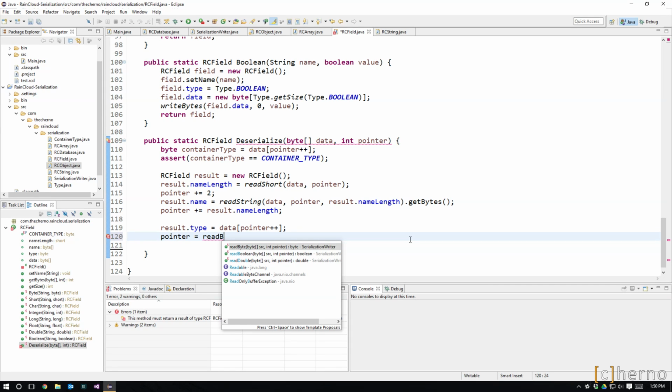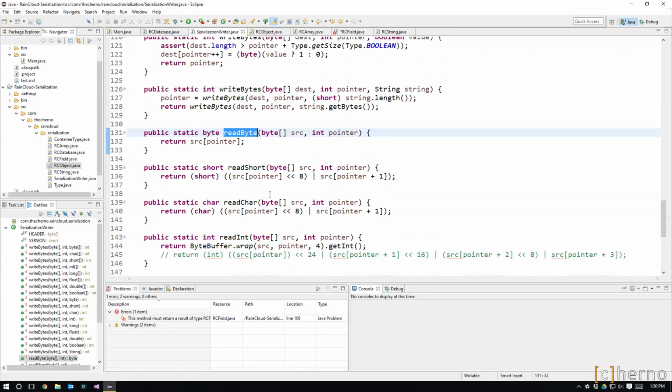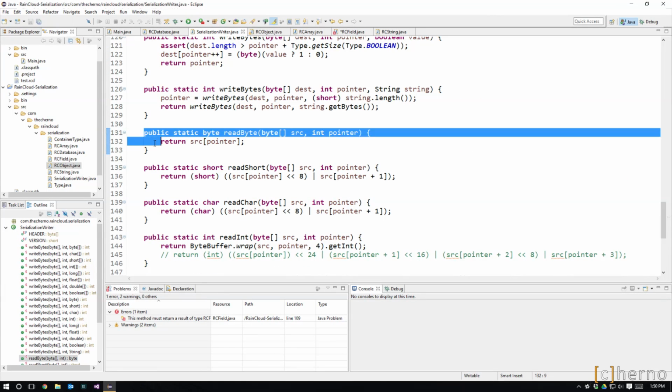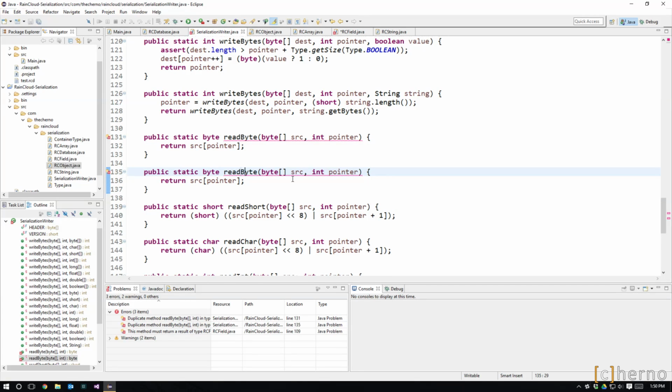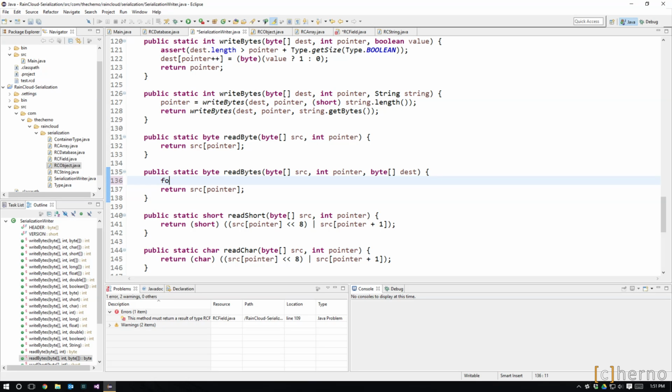How do we read a byte array though? Do we not have that? We might not have that. I guess not. I guess we don't. Okay. Sure. So we'll do read bytes. We've got source pointer length. And then all this will do is basically, or rather, let's do something like this instead. Let's do source pointer and then the destination. Okay. And then we'll use that destination length to get where we want to go.